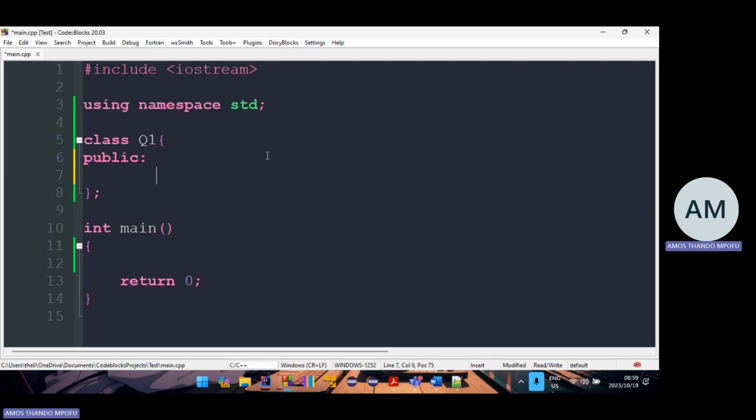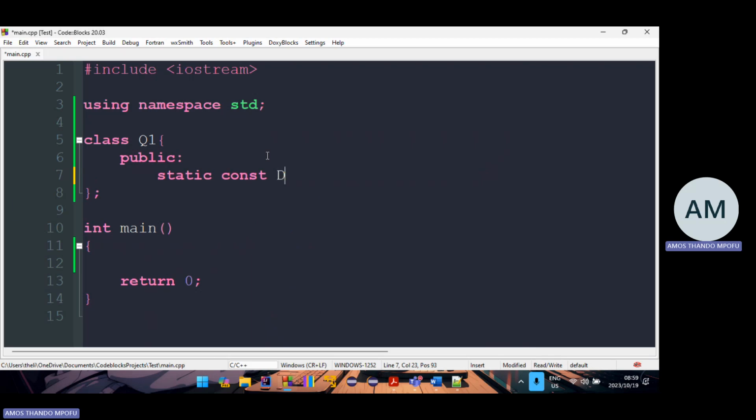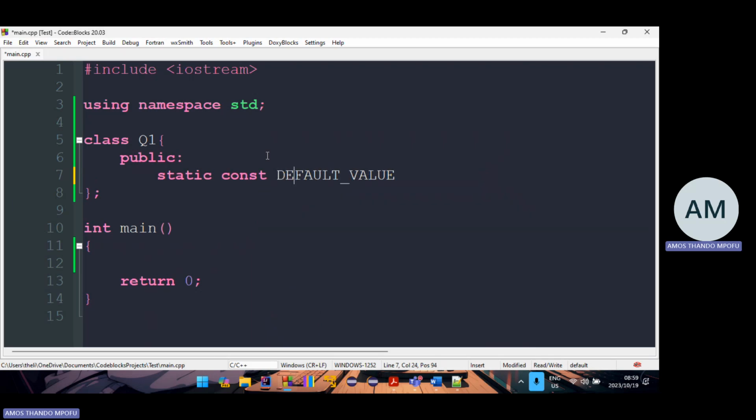So there's Q1, right? And then remember what they said. It's a static member variable, right? So let's just assume, let's give it any type. Remember, they don't care about the type. The type doesn't really matter in this case. You don't need the data type to answer the question. So I'm just going to make it an int for the sake of simplicity. So int like this is equal to 100, right? So it's true, 100% true.